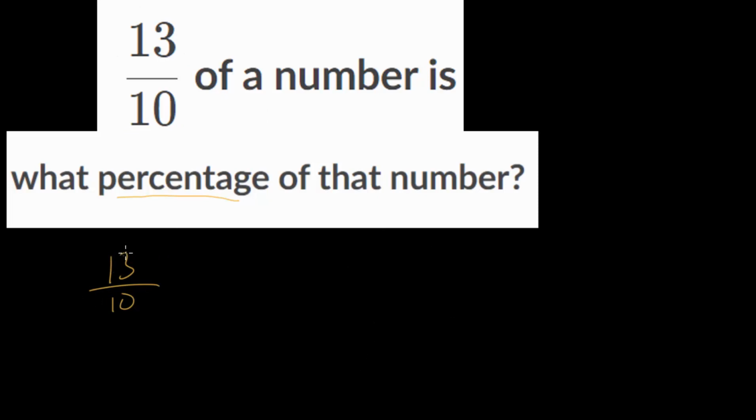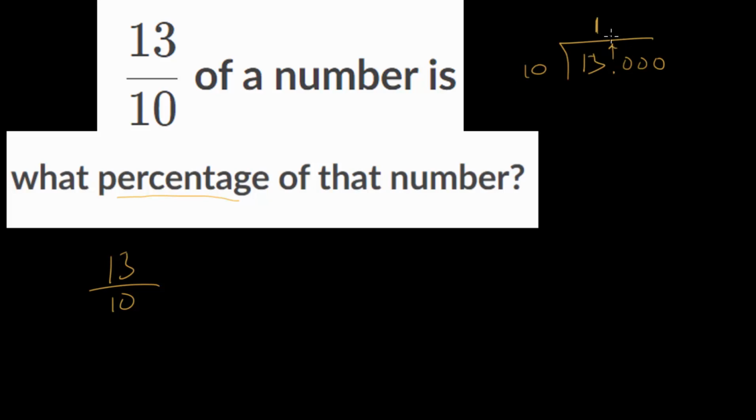And like I mentioned, we can use long division. That's the typical approach for converting a fraction to a decimal. However, since this is divided by 10 and our entire number system is based off the number 10, this one is a little bit simpler. So let's actually carry out this long division. We have 13 and we are dividing that by 10. We will need some decimal places here. And 10 goes into 13 one time.